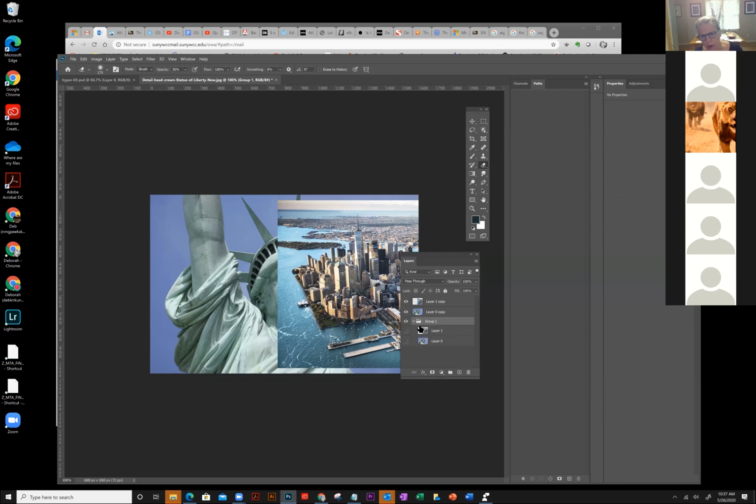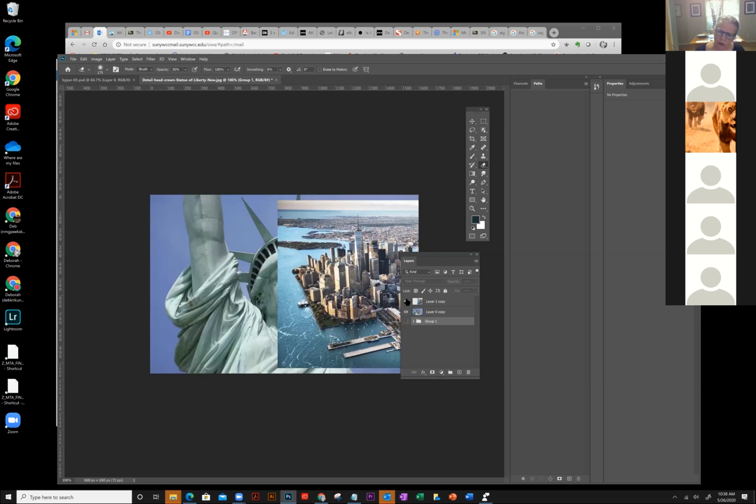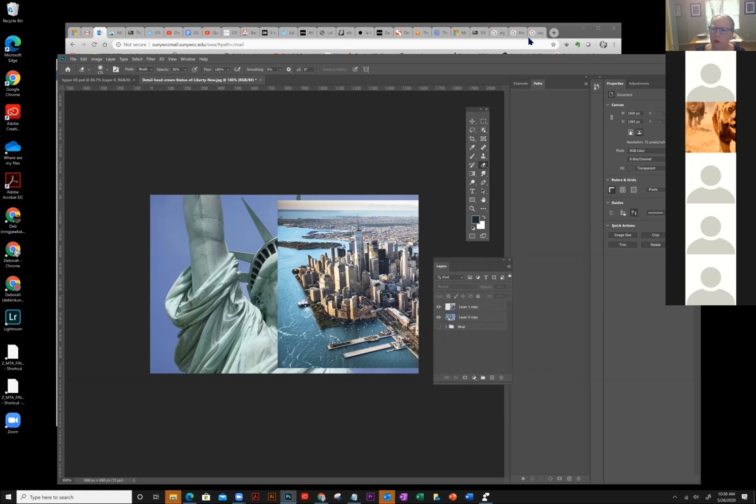So now all my duplicates are organized in one folder. That's really helpful, but critically important, be sure to turn it off. So you want to be working with the layers that you have. So I'm going to blend this layer, and if I lose something, I can go back to my backup. So I could call this backup. Now you can do that multiple times, and that's why they have that.